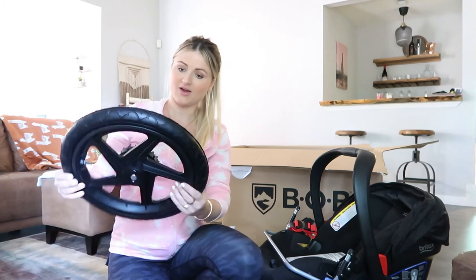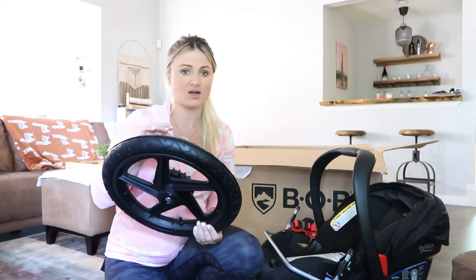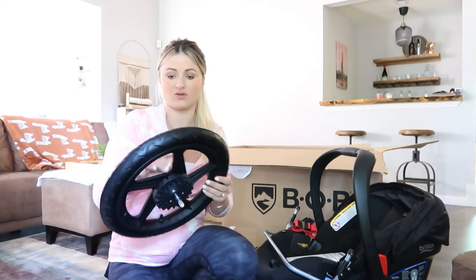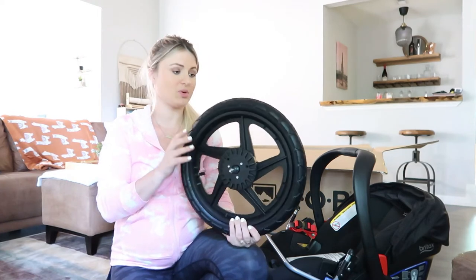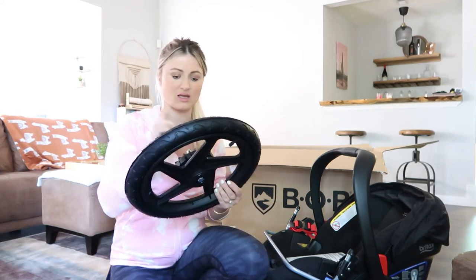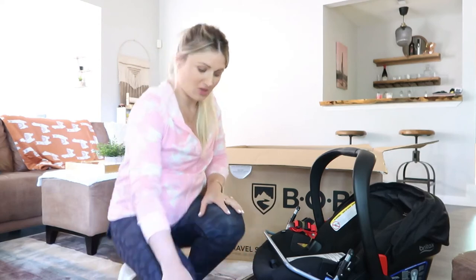On to the tires — these are humongous, seriously so big. I can already feel such a big difference. Rubber tires are honestly the best because they're a lot more durable. The plastic ones in most strollers nowadays are just not going to make it through a lot of roads unless you're just going to the mall and never going outside for walks. This is just so much better. We already have a pump, not sure if it comes with one. Most of our trails have bicycle pumps anyway, so if we need to pump the tires it's literally no problem. Really nice and sturdy tires.